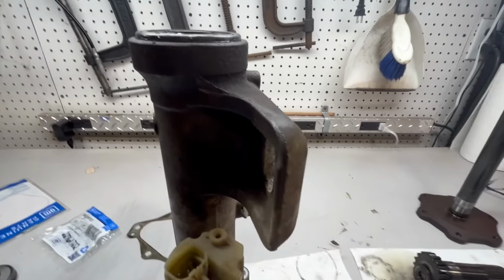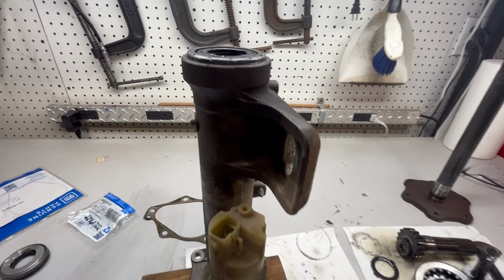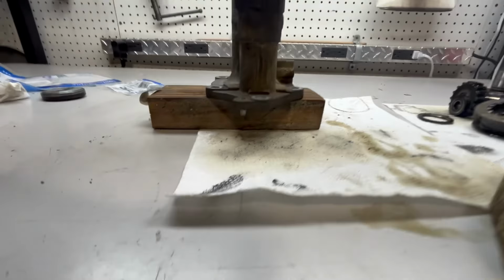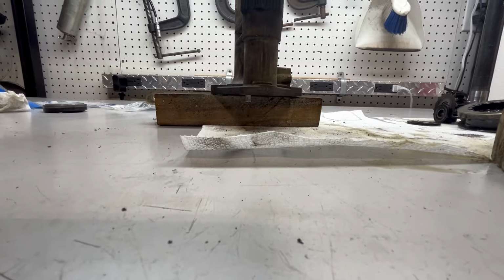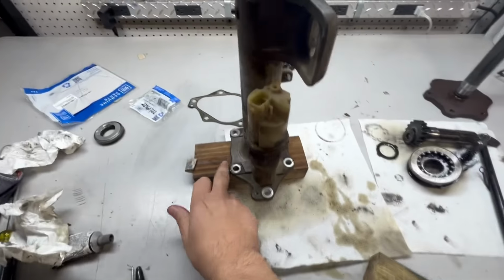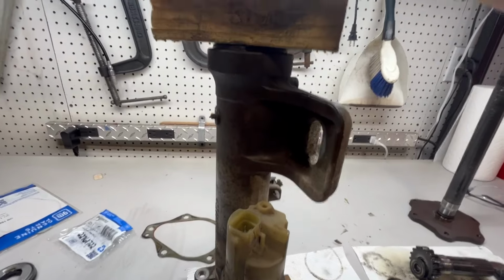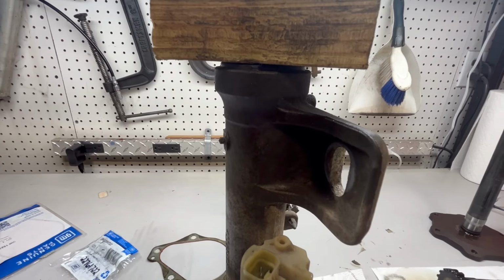All right, so I got the seal. Like I said, I put a light smear all the way around of Right Stuff. Cleaned it up really good, and I was able to center it. And down below, you have those locating pins. You want to block it with a piece of wood so that the pins aren't hitting the table. So when you're hammering the seal in, you're not damaging those pins or the flange. So put a block of wood at the bottom, centered with the tube. So far it's hand pressed. I put a block on top and pushed it down by hand, nice and easy, and I got it to there. So now I'm going to drive it home.